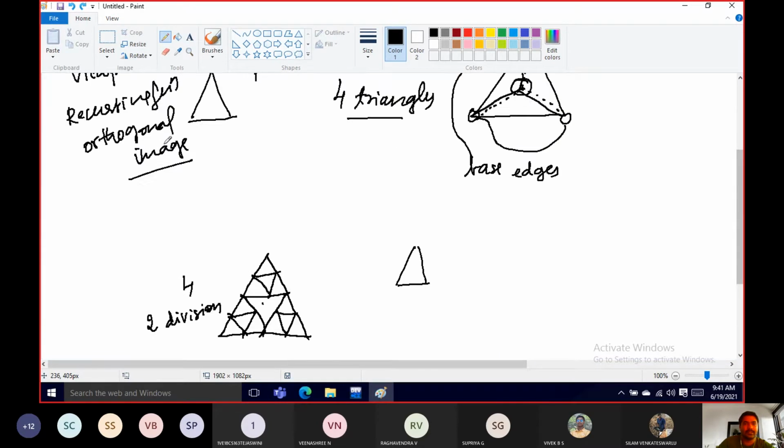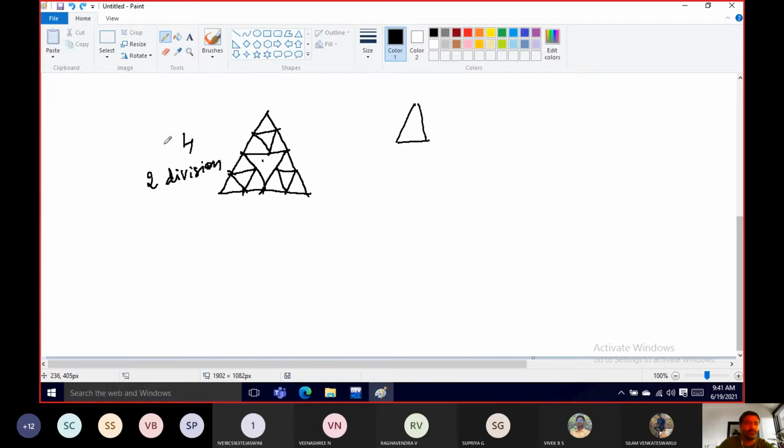Okay, so this n is given by whom? This n is given by the user, right? So n can be varying with 1, 2, and it goes on. If it doesn't give any sides, straight away only the triangle it will be giving. All right, so minimum, in order to look into a 3D Sierpinski gasket, you need one division.